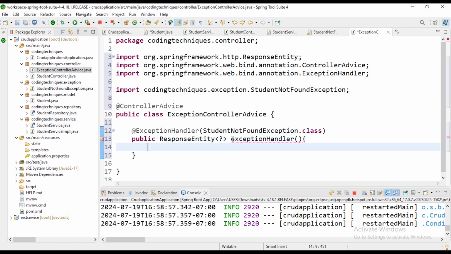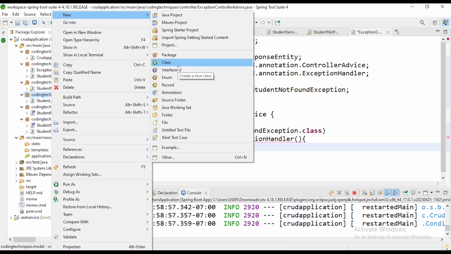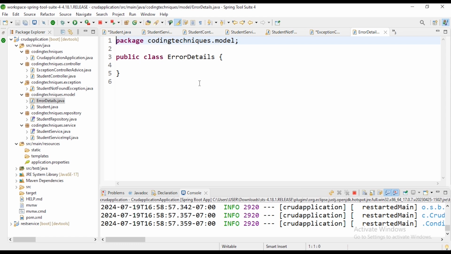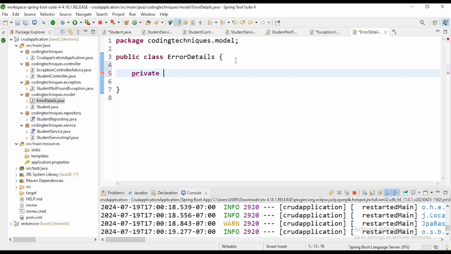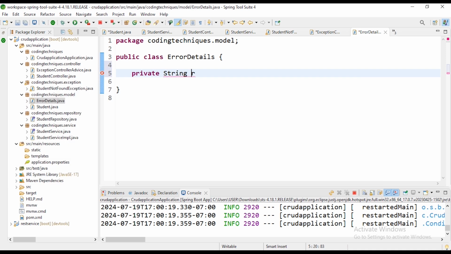Okay, so now what we will do here is we will first go to the model and create error details model, error details, and this will have a field of private string message.